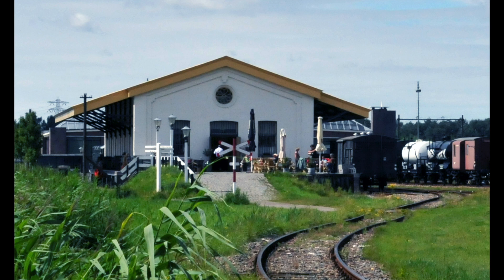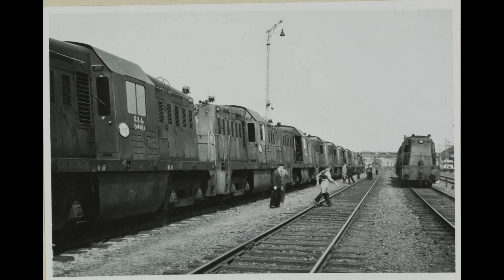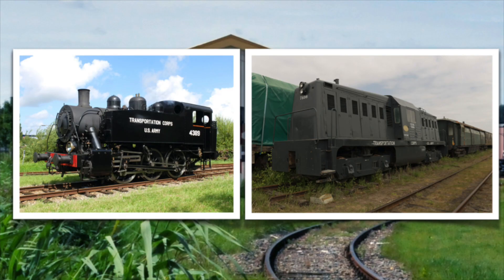Which brings us back to the railway I mentioned earlier in the Netherlands: Stoomtrein Hoorn-Medemblik. After the Second World War the Dutch railways bought 10 Whitcombs and used them to help rebuild the country. All 10 were scrapped, but the railway wanted to have an example of this locomotive and started searching for a relevant example. They found one in a cement works in Iowa who very kindly donated it to them. The railway crowdfunded its transport, and this is it in its U.S. military livery. Sadly this loco would have been one of the ones shipped directly to France and wasn't part of the batch that passed through Wales, but it's exactly the same as those that would have gone through Eber Junction. As a result the railway has an S100 tank and a Whitcomb both in wartime colours, which is quite a fitting tribute to the soldiers who served in these U.S. Army rail battalions right across Europe and beyond.